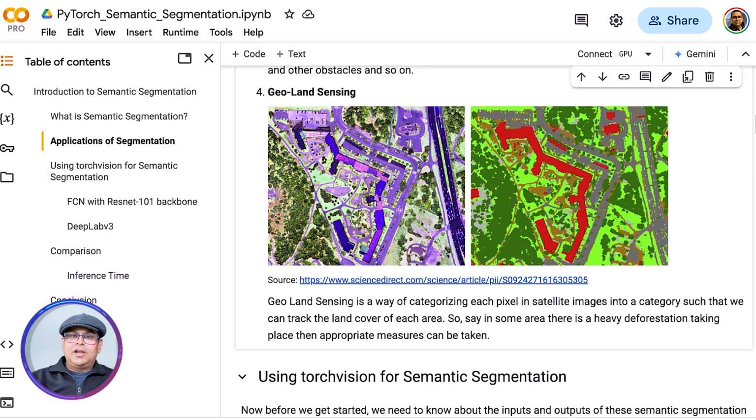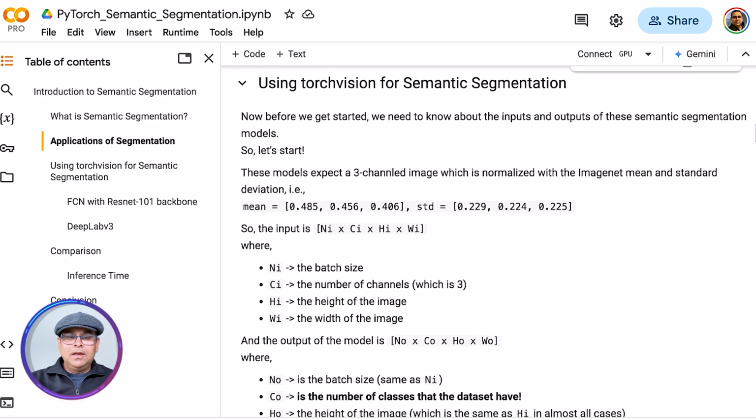Those images, MRI scans, or pathology images, need very high quality segmentation so that you can figure out which parts of the image belong to maybe healthy tissue or cancer tissues, etc. So the possibilities of semantic segmentation are just endless.